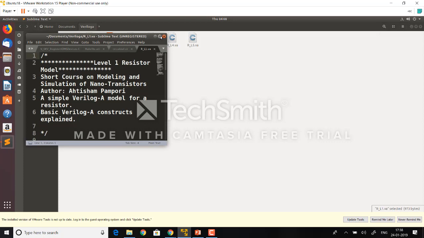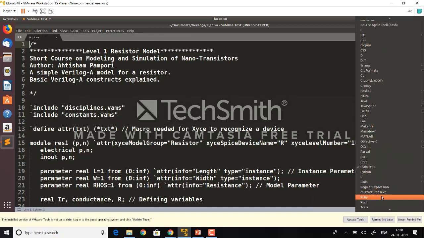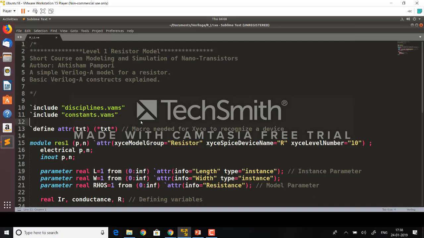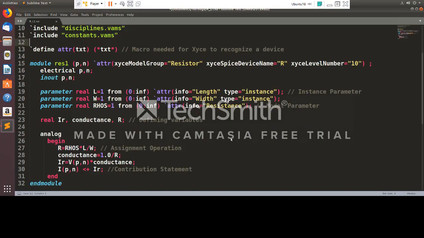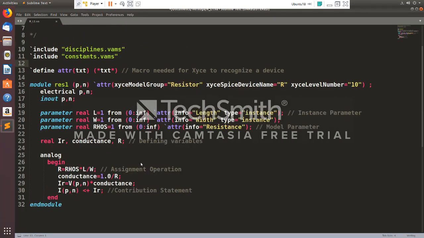So you can open the first one. Okay. So we have something like this. We have two include statements. The first include statement is about disciplines.vms.